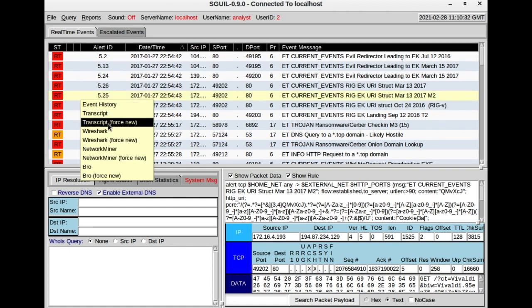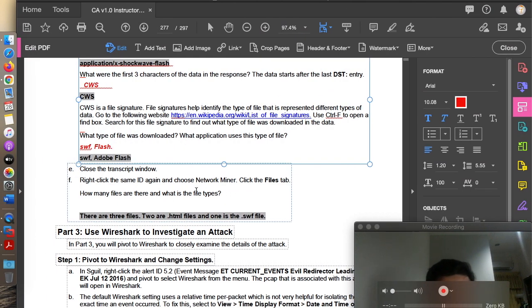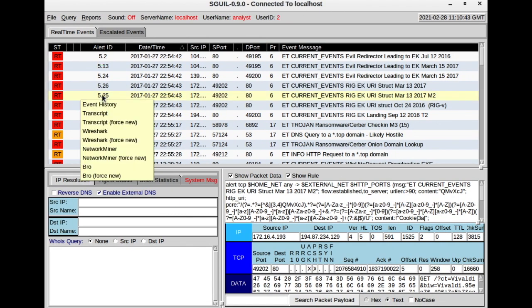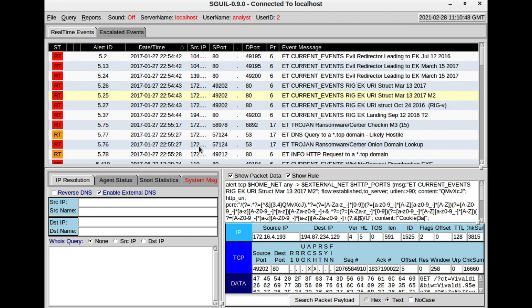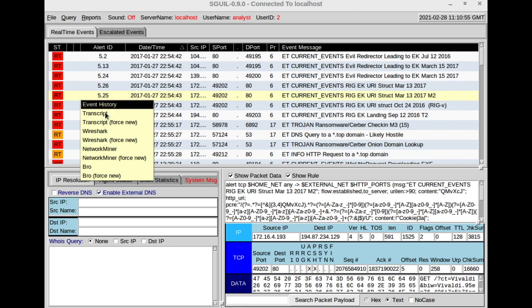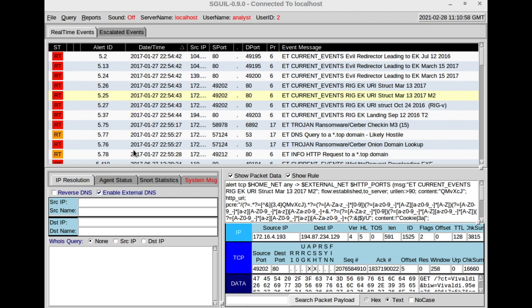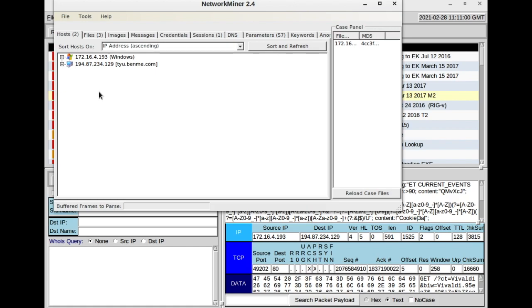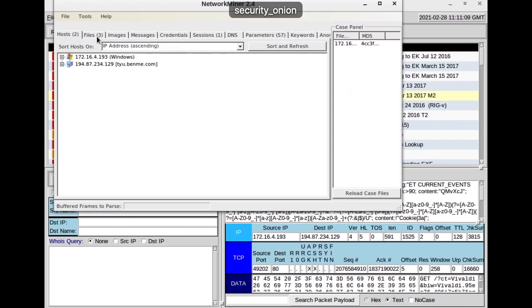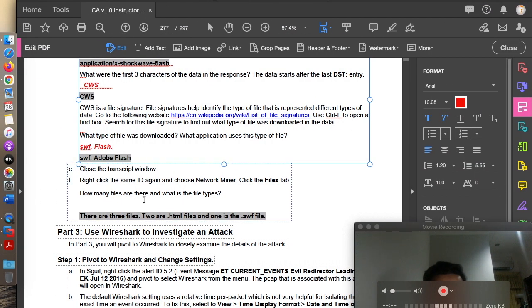Choose NetworkMiner. Where's NetworkMiner? Yeah, NetworkMiner. Click the Files tab.